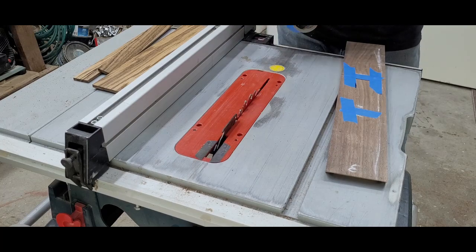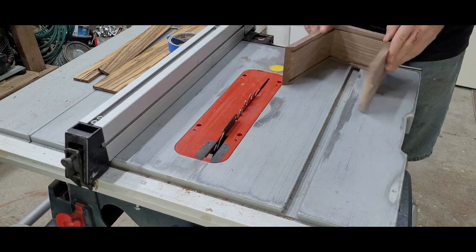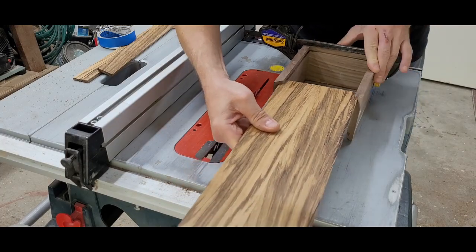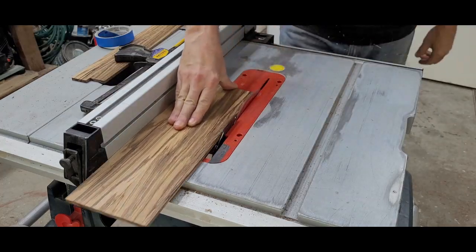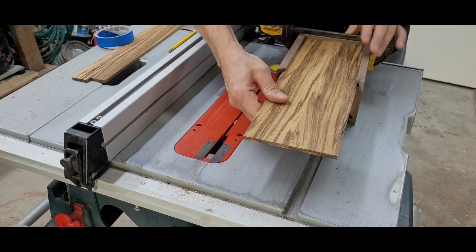I use some blue tape and a quick grip clamp to dry assemble three sides of the box. Then I could use that to check the fit of my panels. It was a little snug, so I trimmed off just a bit. I know this is a small box, but I wanted to leave a little space for wood movement.